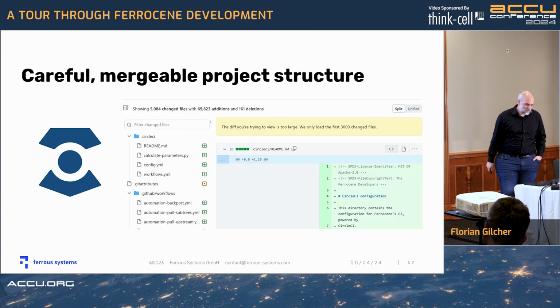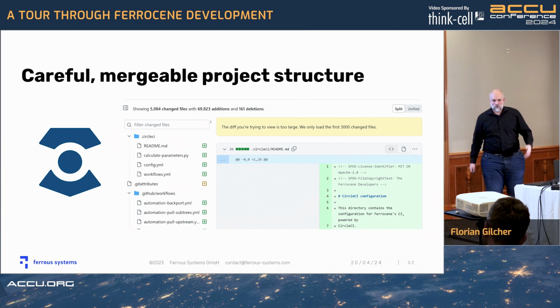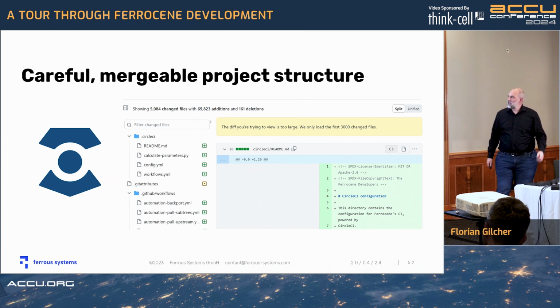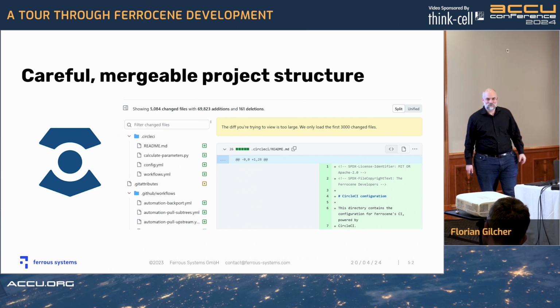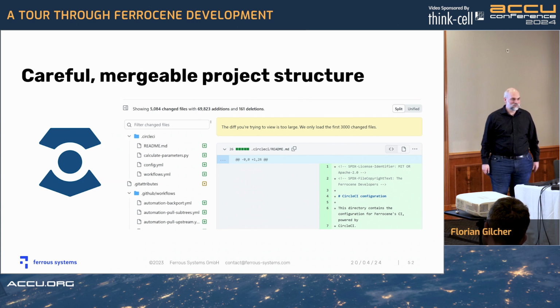Yeah, and talking about upstream, we have a careful and mergeable project structure. This is why the annotations are trailers, because additions to the end of files in Git merge cleanly, additions to the front of files don't.